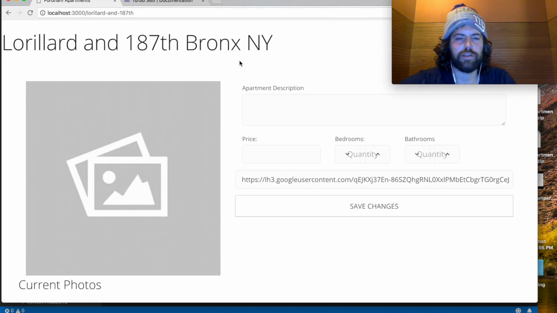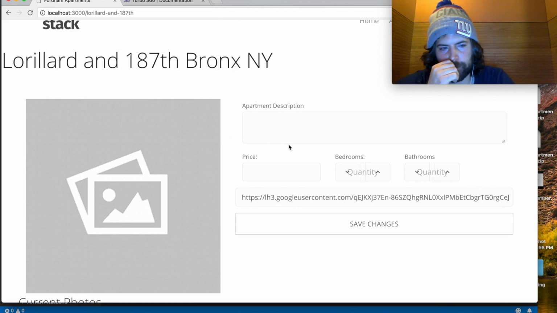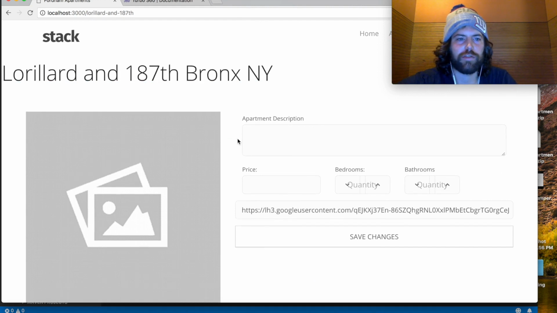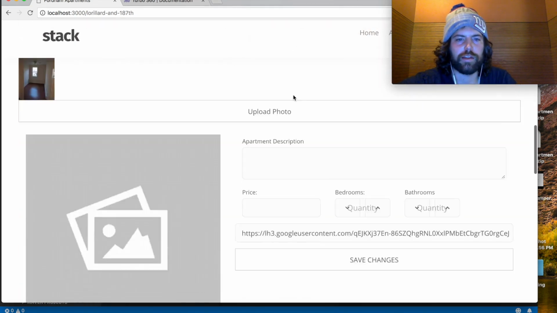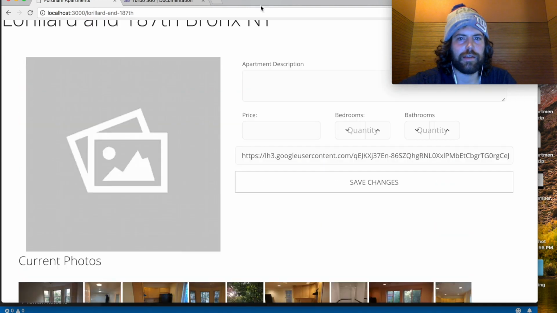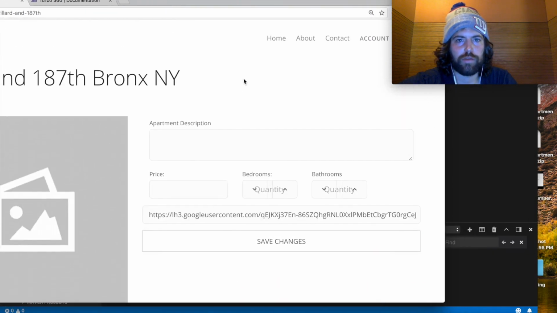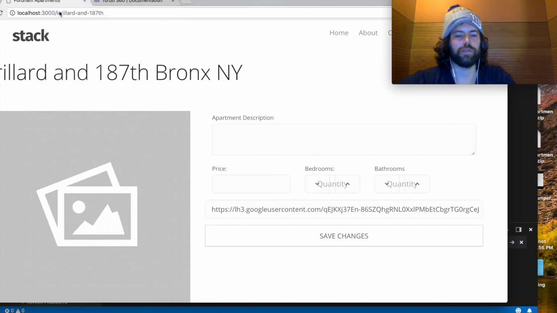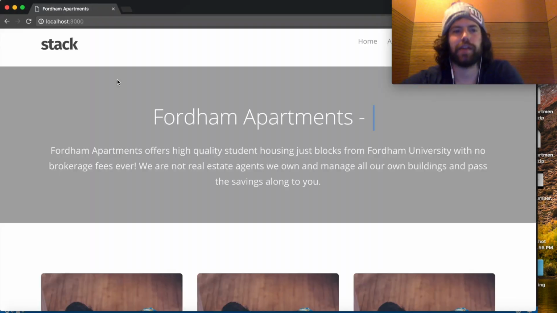So we have these. They can edit, post stuff. What else do we need? For the most part, we have the base outline there. It's just a matter of finishing up styling this admin thing. And then what I will probably do is open up the incognito window so I can see the non-logged in view.